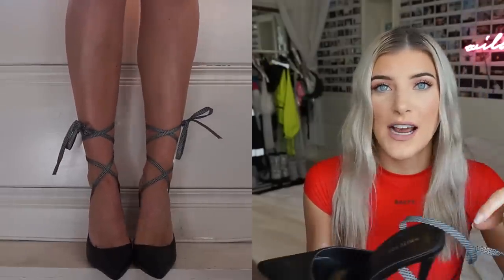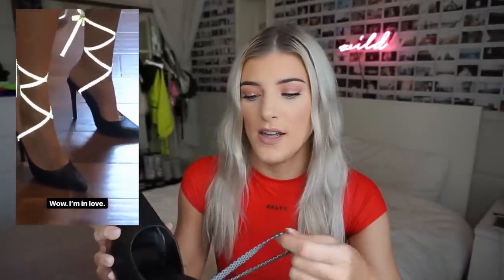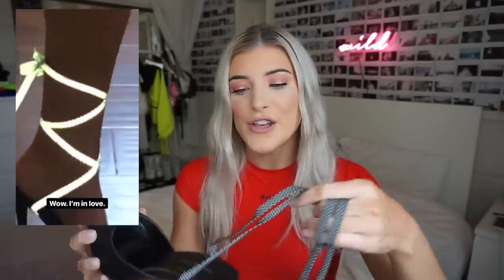I got two pairs of heels, which is like — whoa, Tara, I don't think I've ever seen you wear heels — but I'm trying to switch it up. I picked up this pair that's really classy. It's a black leather material, not too much shine, just a subtle heel. What I really like is that it has straps that go around your ankle and you tie them up. These straps are 3M — which is basically reflective. When you take flashes or are around lots of light, they glow. You basically tie them around your ankle and the straps are reflective, which is literally amazing. I freaking love them.